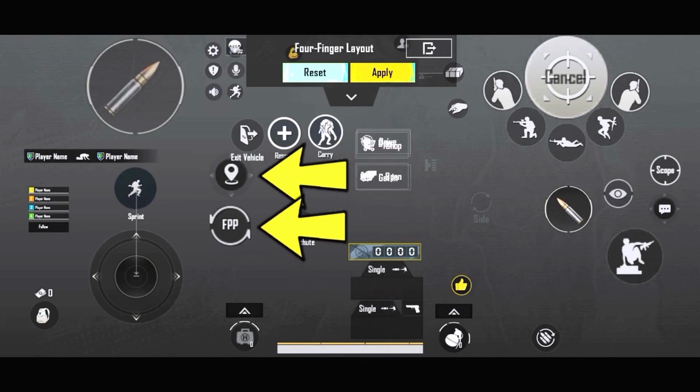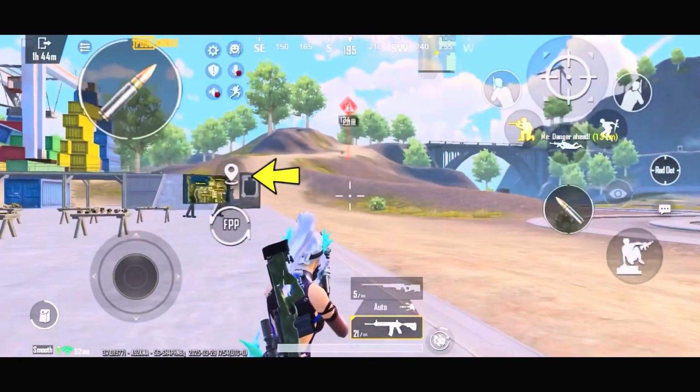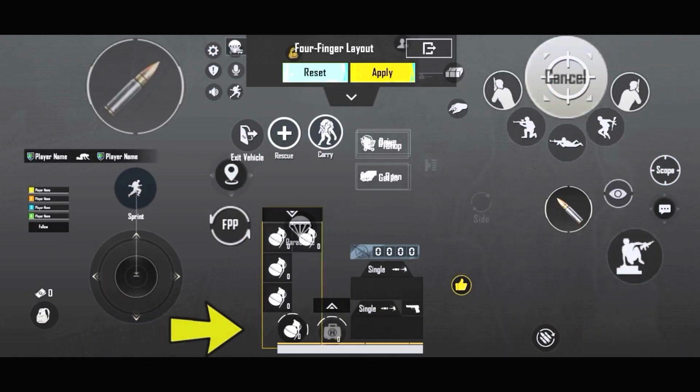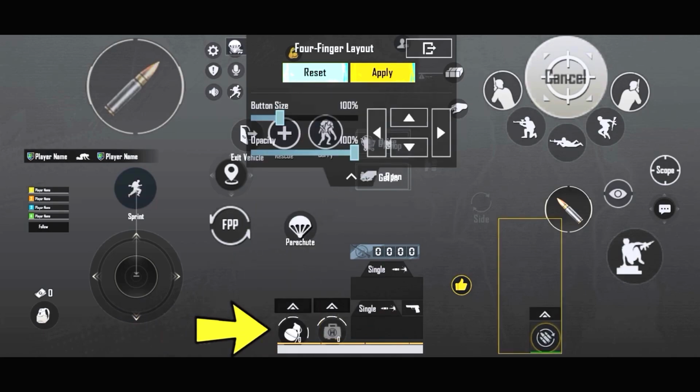These two buttons are also very important. Set them here so you can use them with your left hand. For example, if you're zooming in with your right hand, you can mark the enemy's location with your left hand. Next, place the healing and grenade buttons here. This spot is ideal because you can use your right thumb for both weapons and these essential options simultaneously.